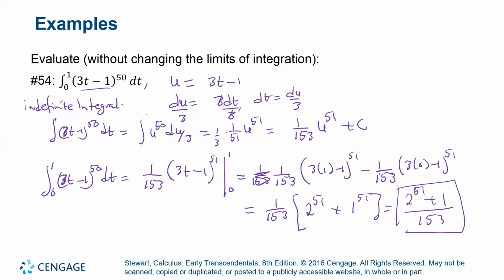So we see that to find a definite integral, I first consider the indefinite integral, get my antiderivative and plug back in the u. Now I evaluate it at the limits given. Now the next theorem will allow me to do the same thing, but I will change the limits of integration. I'll change this in terms of u, so that I don't have to plug back the u and evaluate.